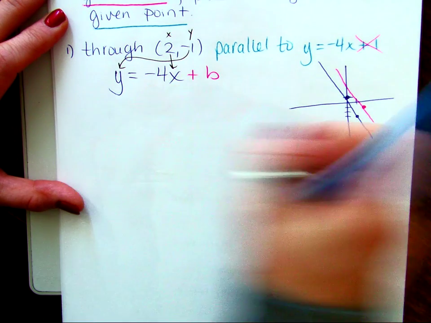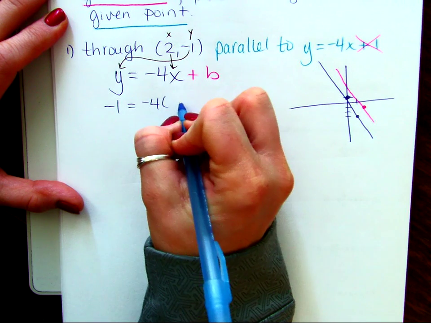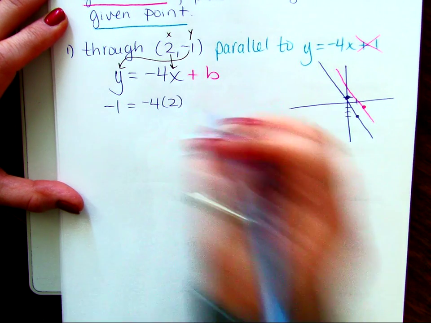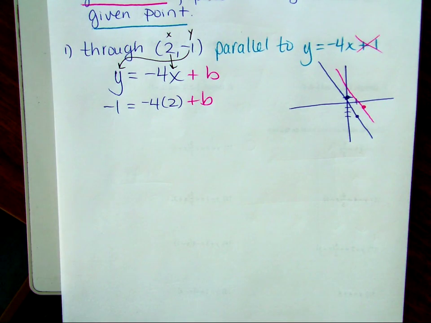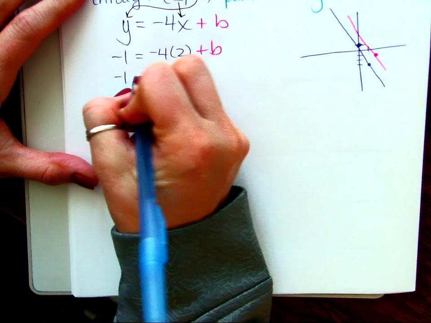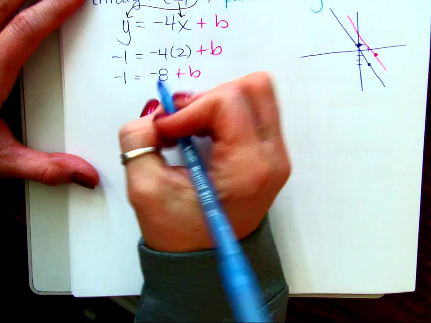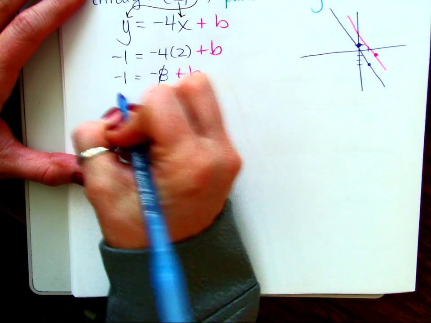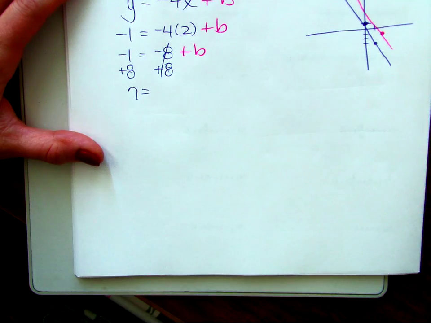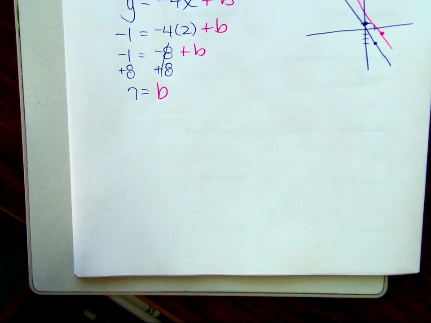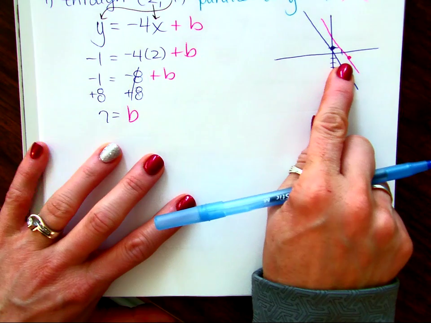I'm going to say y is negative 1 and x is 2. And when I figure that all out, I'll know my new y-intercept. So I use some little baby algebra skills that we learned a long time ago, maybe even in 6th grade. The opposite of subtracting 8 is adding 8. And positive 8 plus negative 1 is 7. And 7 is my new y-intercept. It has to be 7, because otherwise it's not going to go through that point, right?